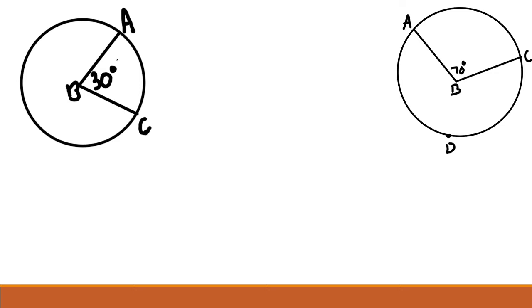So for example, this is my central angle ABC. That means that this arc right here, arc AC, is what I call it. So this would be AC, and you put a little arc over, so you know it's arc AC. That'd be equal to 30 degrees. And this other arc over here, normally if you want to describe a major arc, you add in a third point. It's like right here.